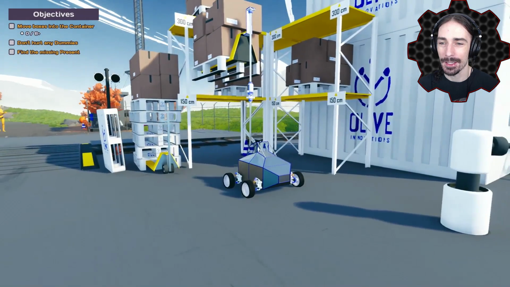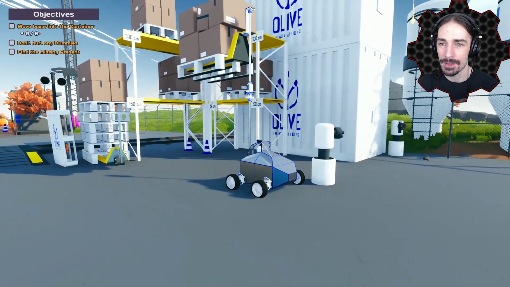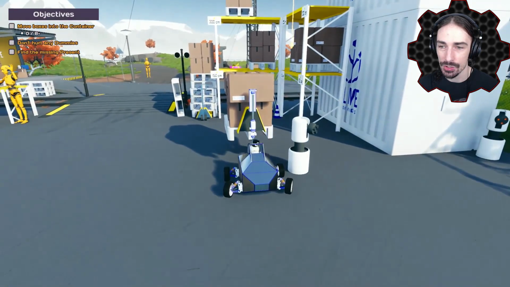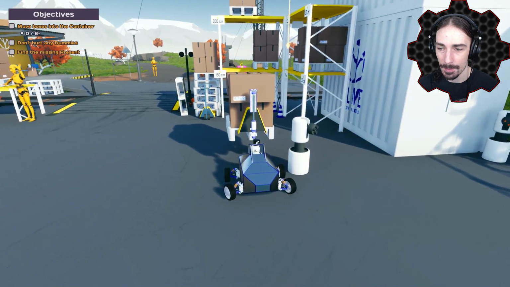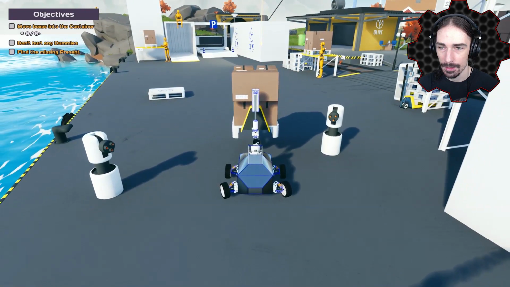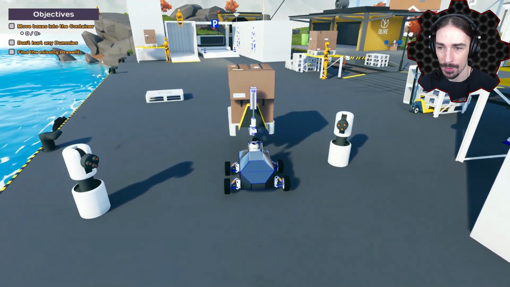Okay. We're okay. This is fine. All right, stop. Nice and gentle. Let's come back down. These things are so fast. All right, I'm gonna back up first. Okay. Now we're gonna go nice and gentle forward.